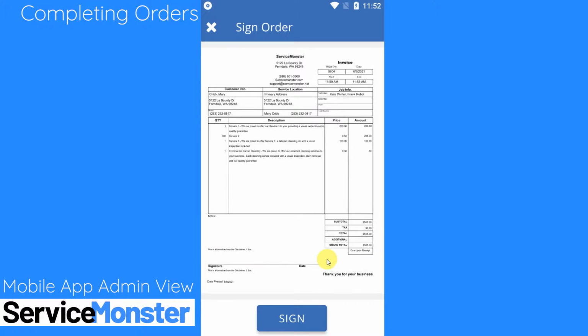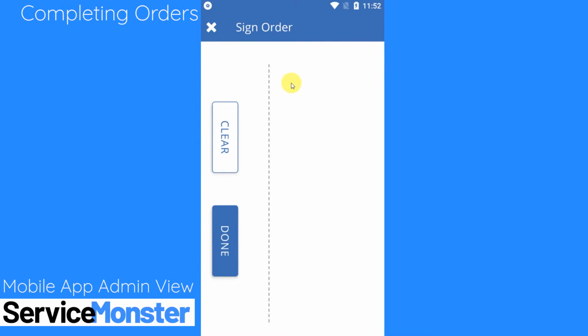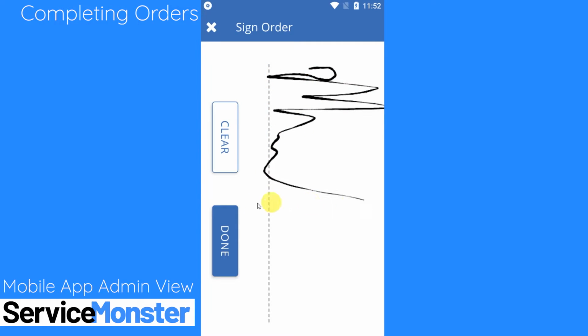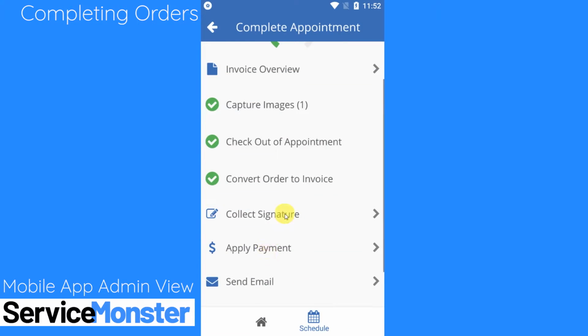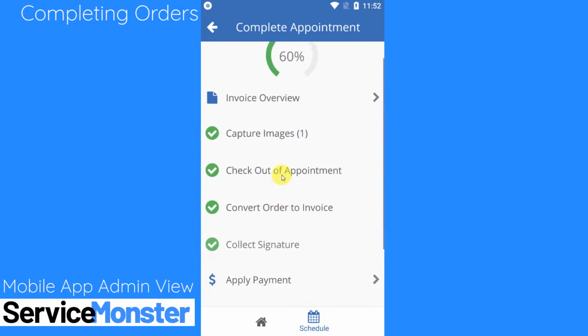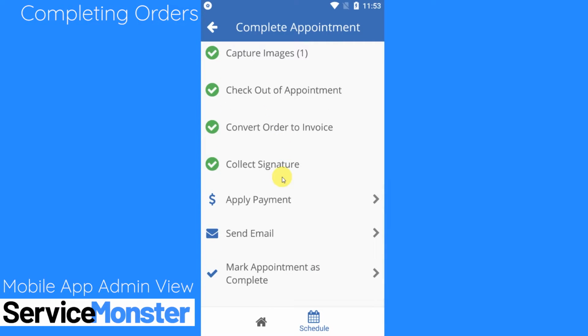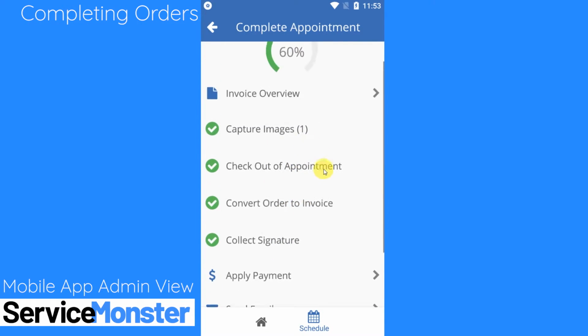Our next one is to collect a signature. So here we can collect a signature on our order form. We can click sign. We can add our signature and click done. And we can move it around to adjust it so it's on the signature line and click place. And that is added in. Then when I click upload, that is added with this order. So we now have a PDF copy of the signed version of the order saved.